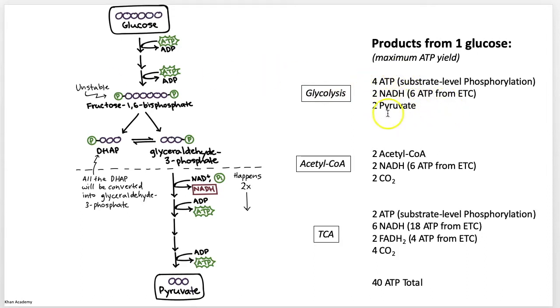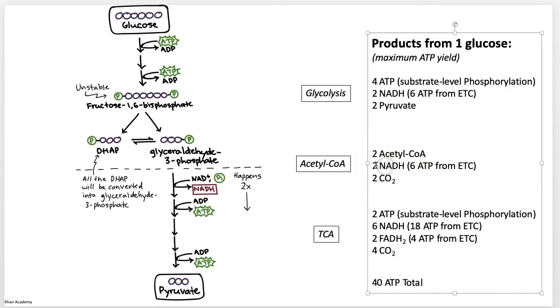And we get some pyruvate. We're going to send those to the acetyl-CoA process, which we're separating out for this class because it does generate its own 2 NADHs, which is another 6 ATP and some carbon dioxide. So we're starting to get rid of that, because that's why we breathe out carbon dioxide: we have to break sugar, among other things. It doesn't have to be sugar, but that's just the simplest version.